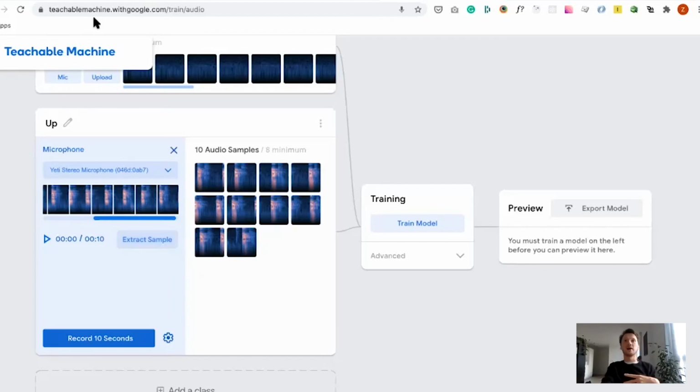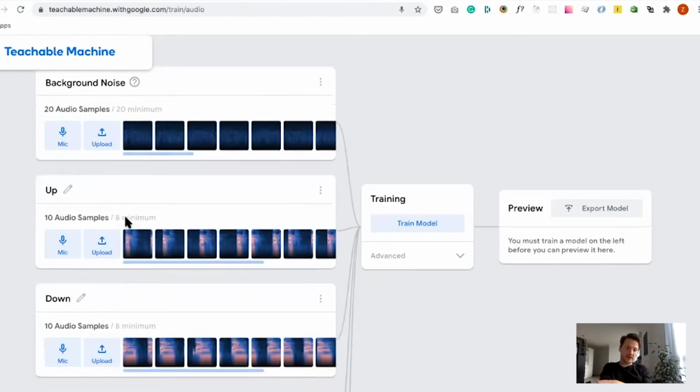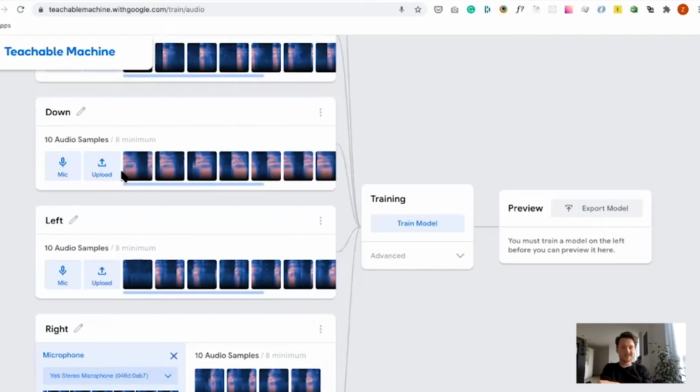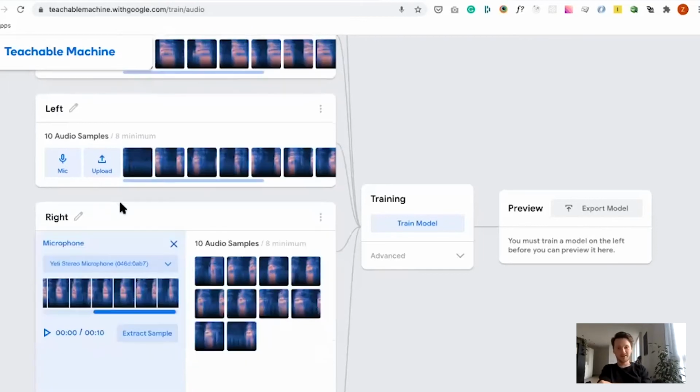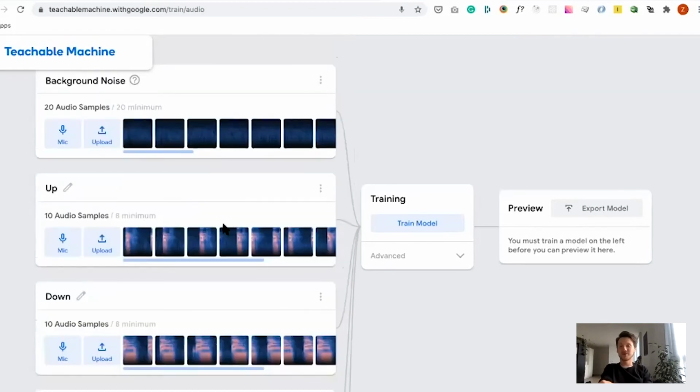As you can see, I've collected 3 more samples of me saying down, left, and right. It was a lot of fun doing that. And once you have that, you need to click train model.